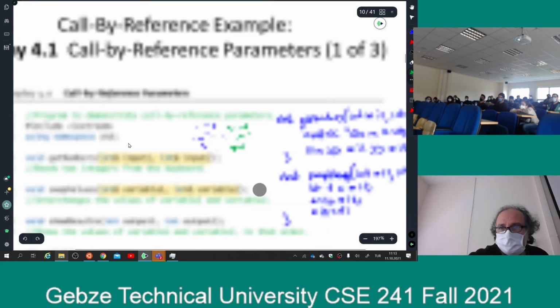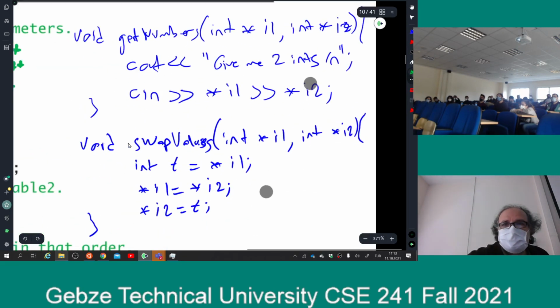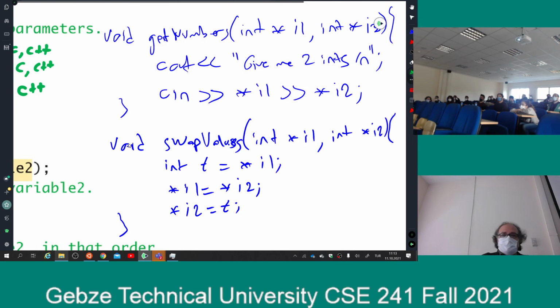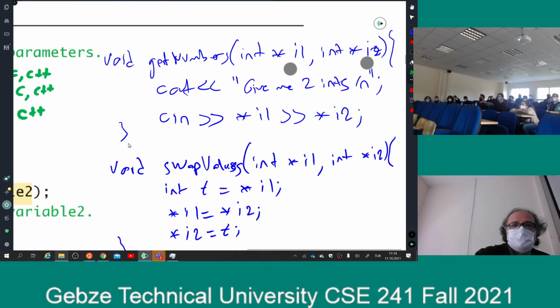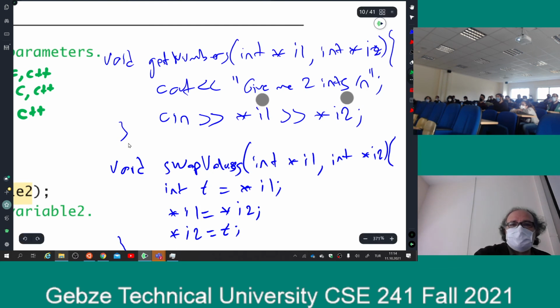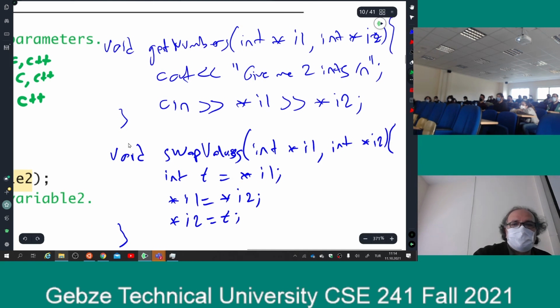Okay, what else? Remember the old days? In C, everything was simple. I knew what I was doing. So get numbers. If I use the simulated call by reference, I would take two integer pointers, I1 and I2, and I would say, give me two integers, and put them into those references I1 and I2.